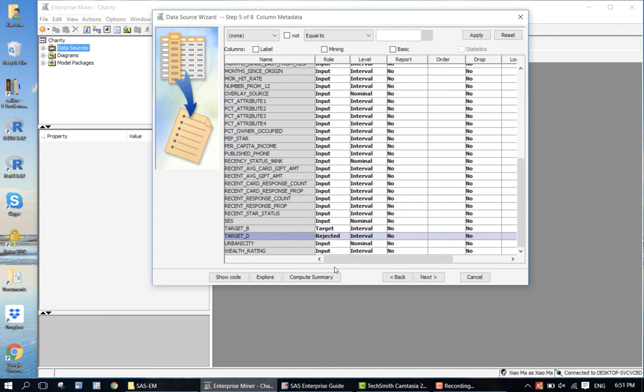And this data set records the results from previous campaigns as well. So this is one of the campaigns here, and two targets here record two pieces of critical information about the outcome. Target B is a binary variable. This is the term we use. Binary means there are only two different values for this numeric variable. It's 1 or 0, yes or no, meaning it's a dummy kind of variable.